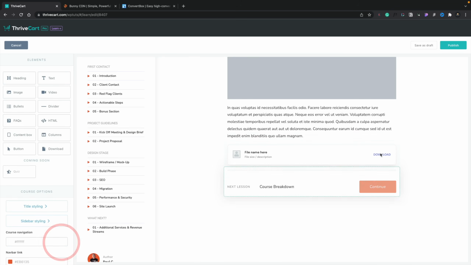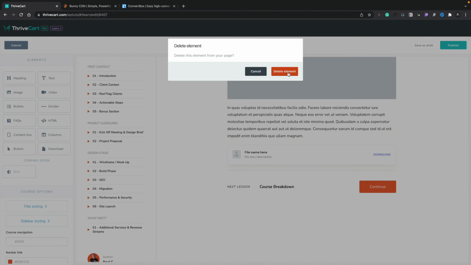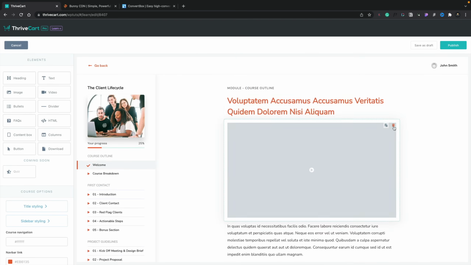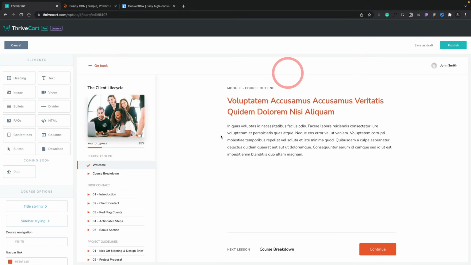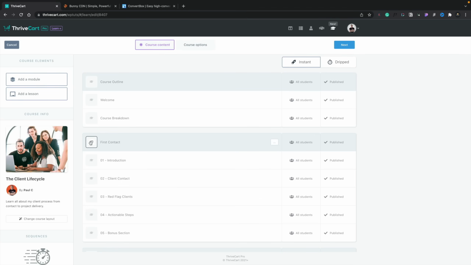So we'll just get rid of that. We'll just click to delete it, and we'll do exactly the same on there. Delete that. Then when you're happy though, you can hit publish and your lesson is done. So you just repeat that process. You can save it as a draft or you can publish this. Entirely up to you how you want to work. We'll exit out of this, so we'll exit without saving, and now we can go ahead and edit this, and we can drag and drop these around.